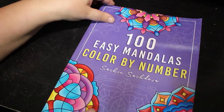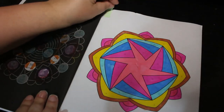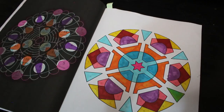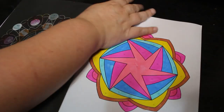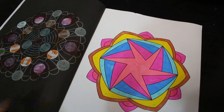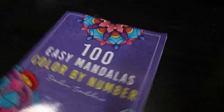100 Easy Mandala Color by Number, Saturn 16, volume one — I like this book too, it's nice and simple. I've done two in this one, both with the twin markers. I do like them. This one the rose beige is running out, but it's a great book. It goes without saying I'm not coloring them because of the numbers — I just find them very relaxing. I have got quite a few pictures on the go and some I really want to do this month as well.